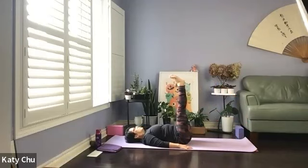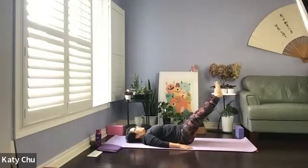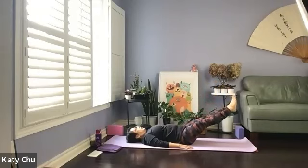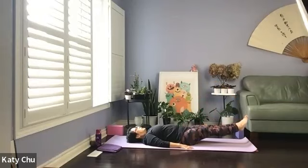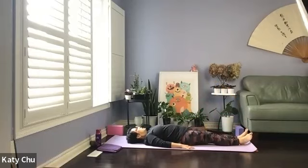Take a breath here. Last round, lower down for 7, 6, 5, 4, 3, 2. Now don't drop it. When your legs are 1 foot off the ground, just stay here. Firming up the abdominal muscles, your entire leg, holding it here for 5, 4, 3, 2, and 1. Slowly release everything down, bounce it a few times.